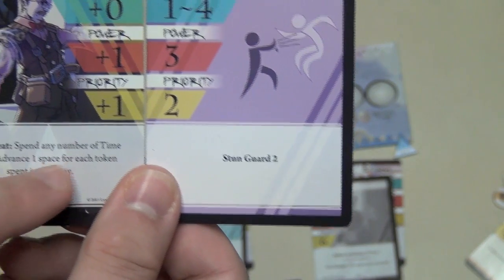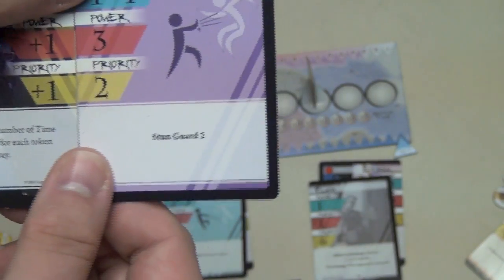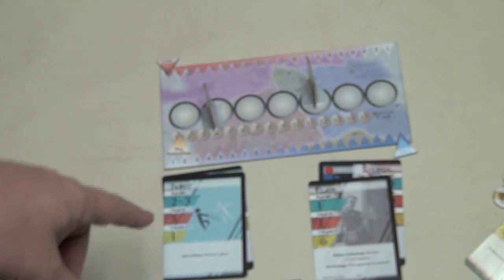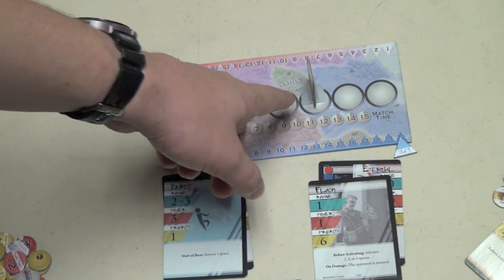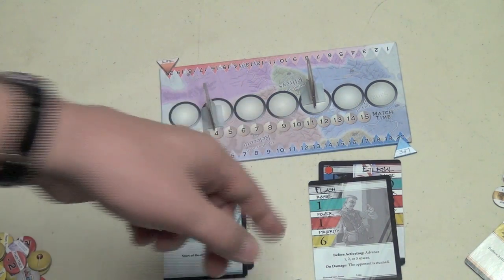Luke's range is from 1 to 4. He's there. He does 4 damage. But at the start of the beat, he can spend any number of time tokens, and he can advance 1 space for each token spent this way. So he doesn't want to do that. Doesn't want to waste his time tokens. So he just stays where he is, and he hits Haikaru for 4 damage.